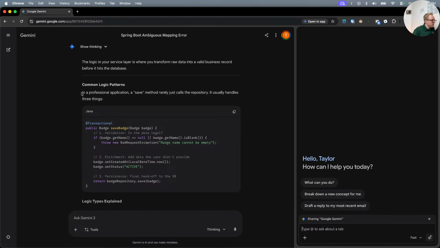Or maybe, I don't know. Enrichment, add data the user didn't provide. So the database should be doing that, I think. And then a final handoff to the database. Okay.